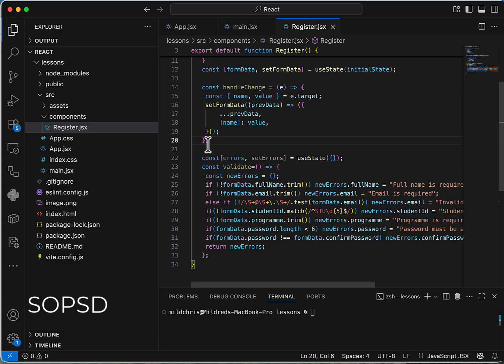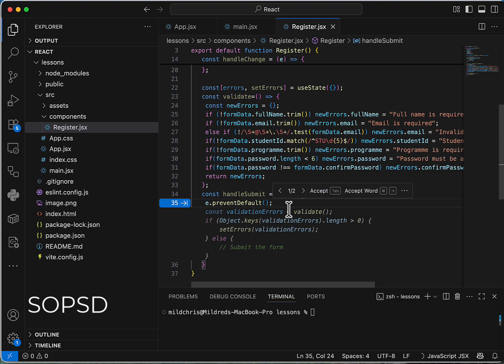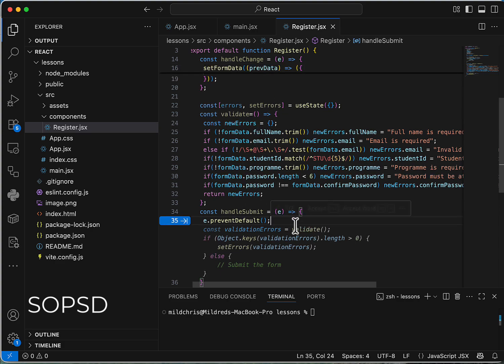So let's do the submit handler before we do the form. Here I'll put handle submit, and we want to prevent the default behavior. We want to call the validation error and validate the input, and if all of the validation has been done correctly, then we want to set all of the errors to be validation error, and then we submit the form.